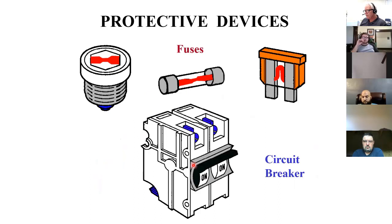These are some simple devices that you would see in most circuit protected devices. We said last week, they're not there to protect you. They're there to protect wires. They're essentially fire protection devices, because if you try to put too much current through a wire than what it was designed for, the friction that's created is so great that the heat will be generated enough to melt off insulation, and that might cause a short circuit that even has more current flowing, and it can start fires. So protected devices are primarily a fire prevention device.